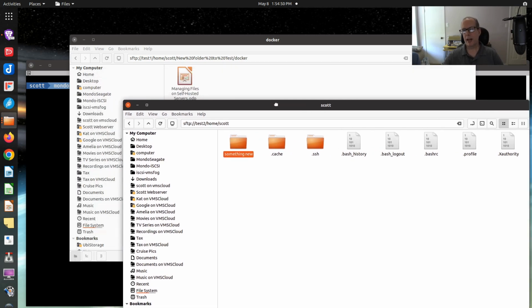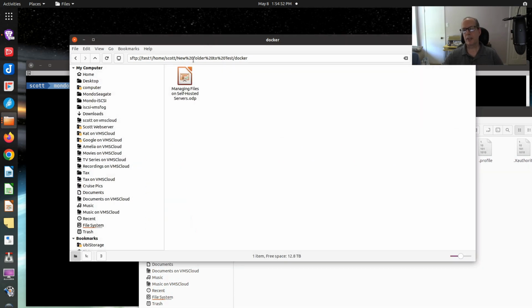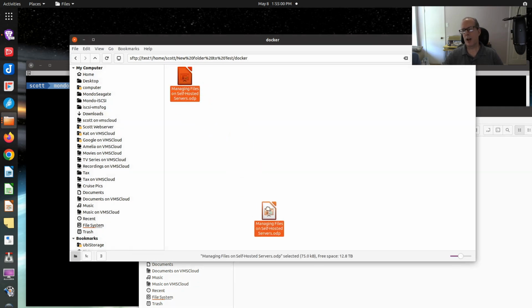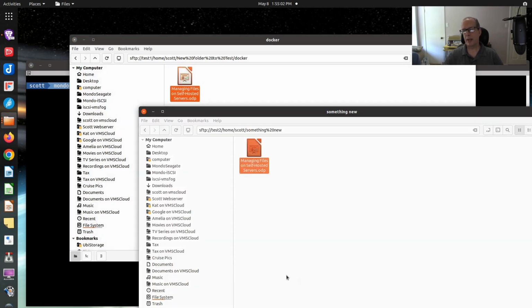So if I want to copy this document over to something new, enter something new over here, and I'll just drag and drop into this location, and there you go. So this is an instance where I'm working with 2 different LXD images, neither of which are running a GUI, but I'm using my Nemo on my local machine to be able to manipulate those files.